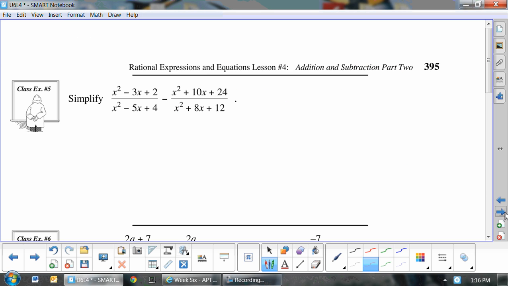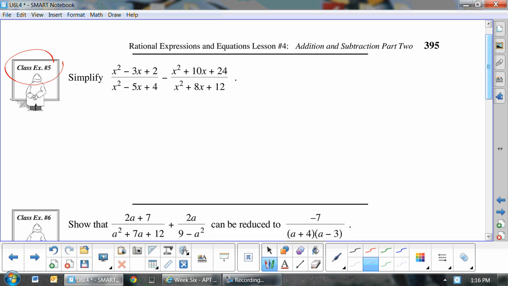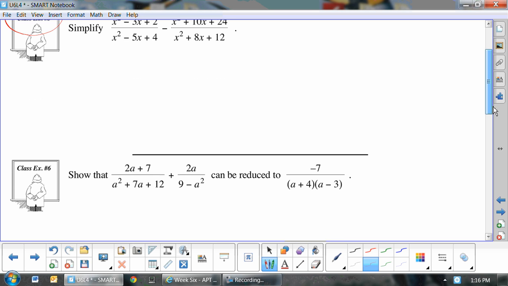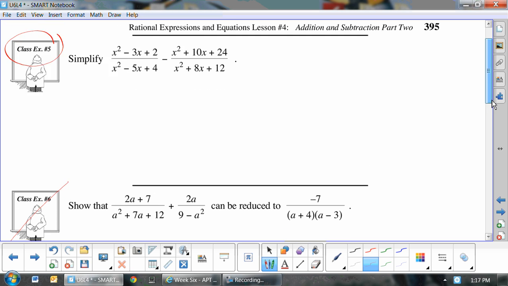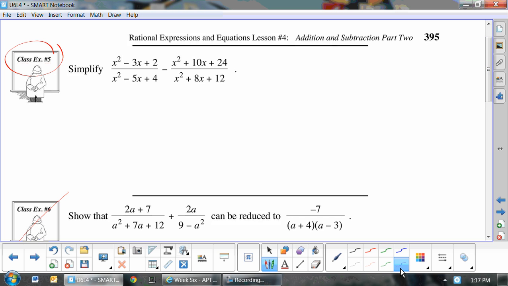Okay, so let's flip the page. And this is going to be our last example. Okay? So let's be super focused, because this is kind of a complicated one. So no one should be wearing headphones during the lesson. Okay? So what is our first step? Can someone put up their hand and let me know?